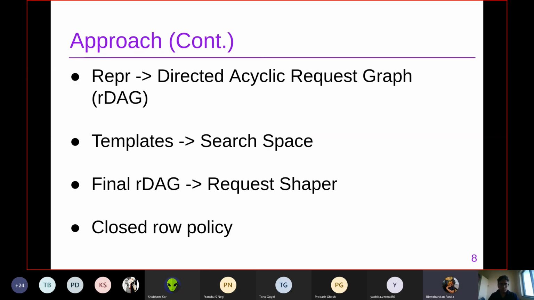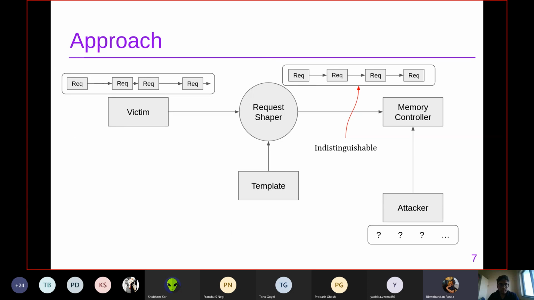I have a question here before you move on. Sure. How do you identify or distinguish a victim process from other processes? We actually do offline profiling. We already specify that this is the victim process, and we do offline profiling of its memory access, and then we start the process. Oh, okay. So this is done before the victim actually starts processing. Okay, got it.